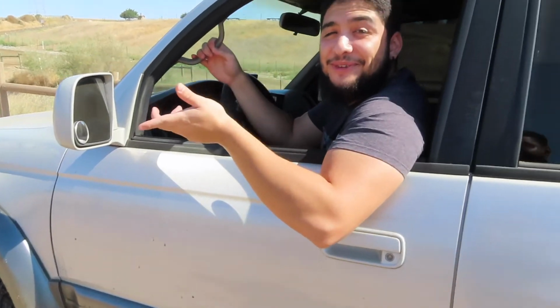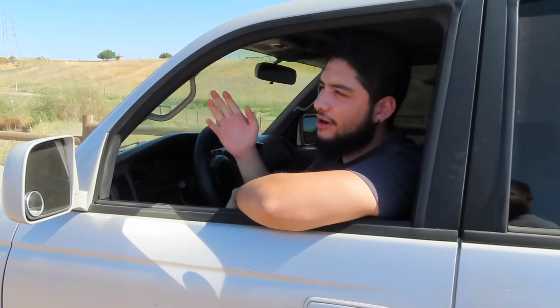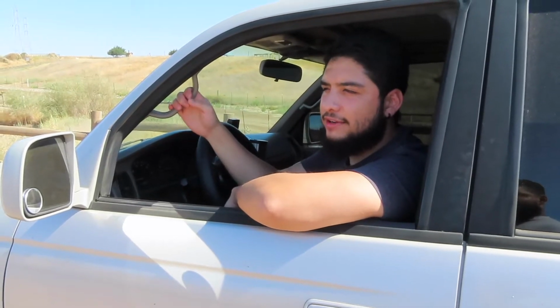All right, guys, and if you're doing this, make sure you have your breather kit rerouted from your differential. If not, then you'll obviously submerge your rear diff and the breather. So make sure you have that extension so you can do stuff like this and you don't have to worry.